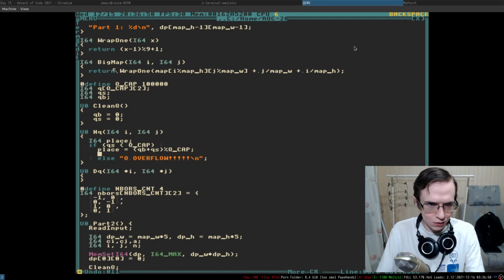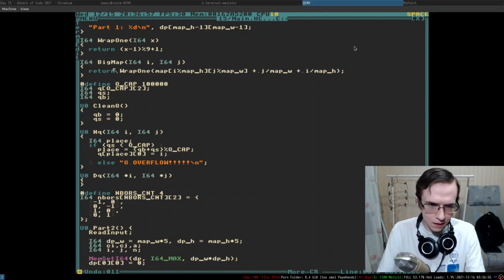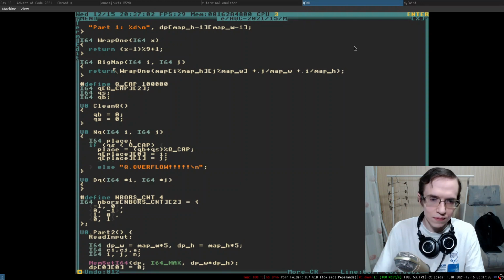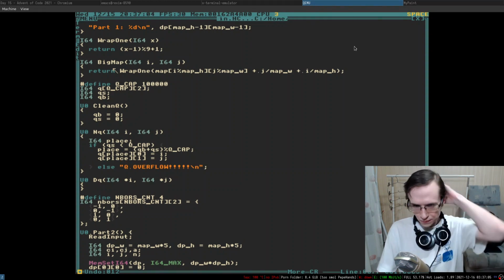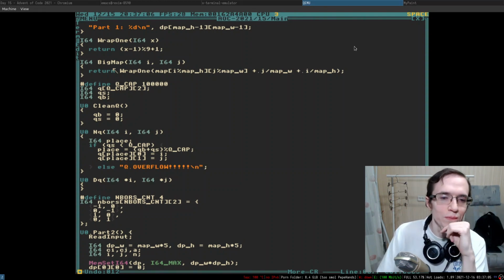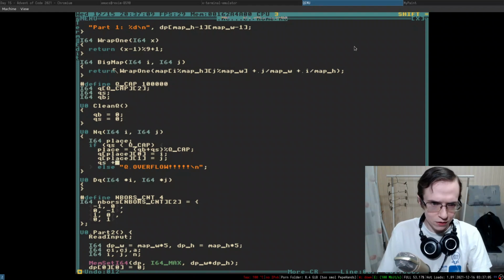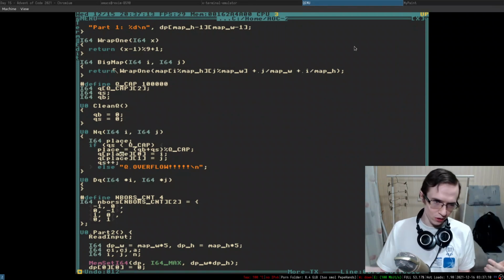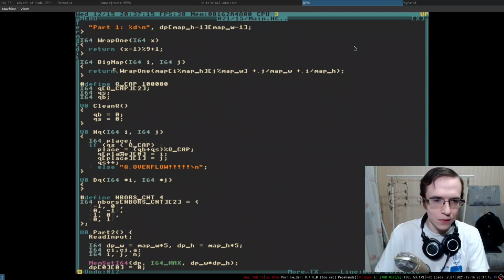And then I can do q place 0 equal i, and then q place 1 equal j. And then we just increment the queue size. That's it. So this is how we enqueue. We enqueue at the end of this entire thing.